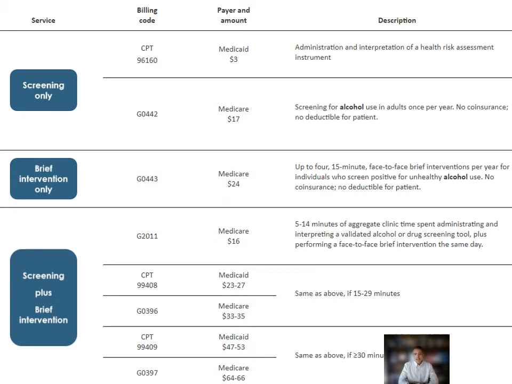So ideally, you'll be able to screen a patient and provide that brief intervention in the same setting, but it's not uncommon for your patients to be coming in for something else. So you might screen them and identify a potential substance use disorder, but you don't have time to address it in that setting. If you do, you can do the screening plus brief intervention codes. But a lot of times when I talk to clinicians or practitioners, they identify something and then they'll schedule another focused appointment just for that specific substance use disorder or to address what they found on that screening tool after that first initial visit.